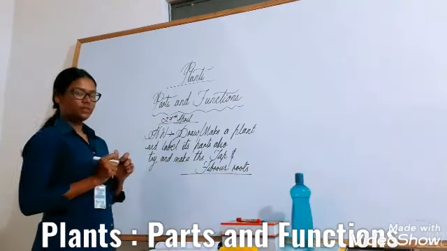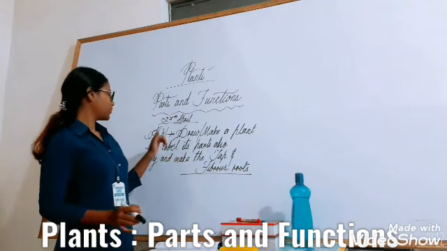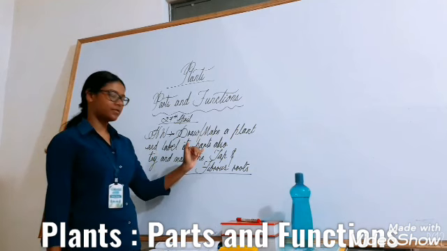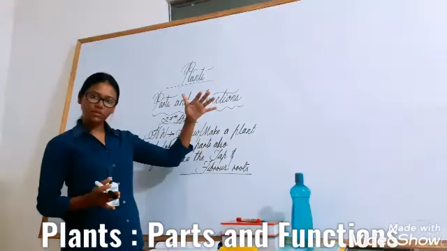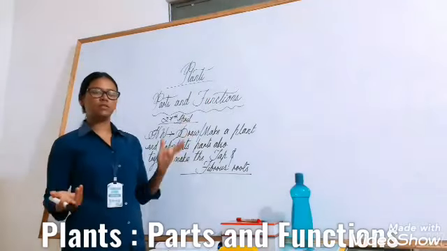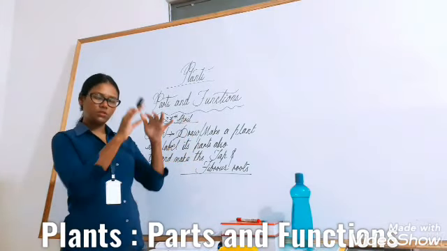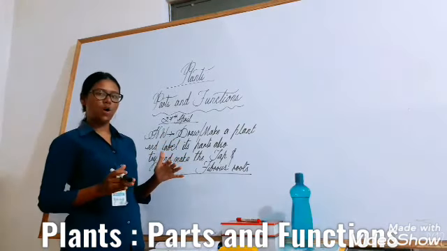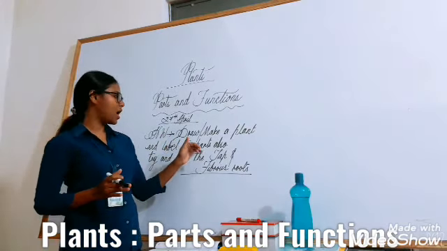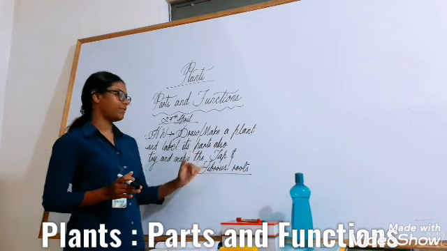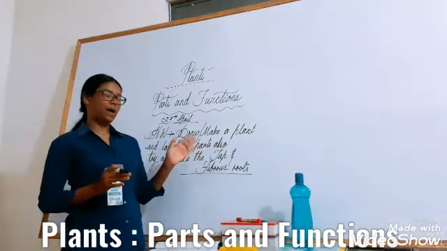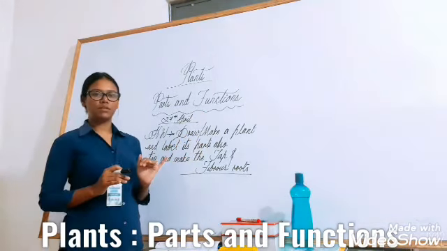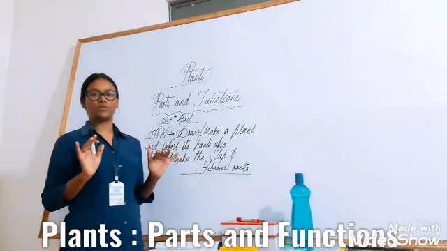Okay, so kids, this is your homework. Draw or make a plant and label its parts. You have to draw a plant, or else you can get the picture out of your previous class book. You can cut it out and paste it in one particular copy, or else your bio copy, and label its parts. Also try and make the taproot and fibrous roots. You have to draw taproot and fibrous root as well, along with the other parts of plants, and you have to label all the different parts.